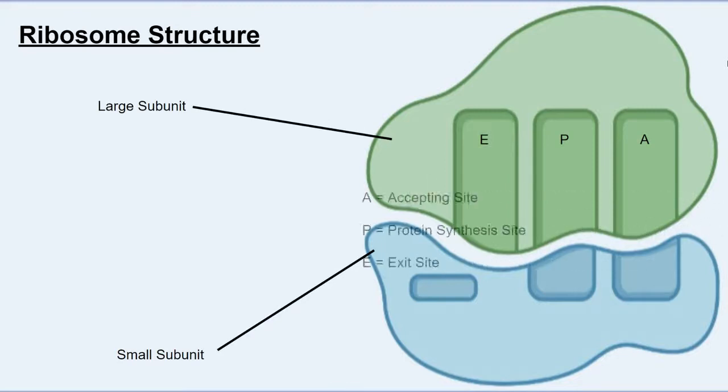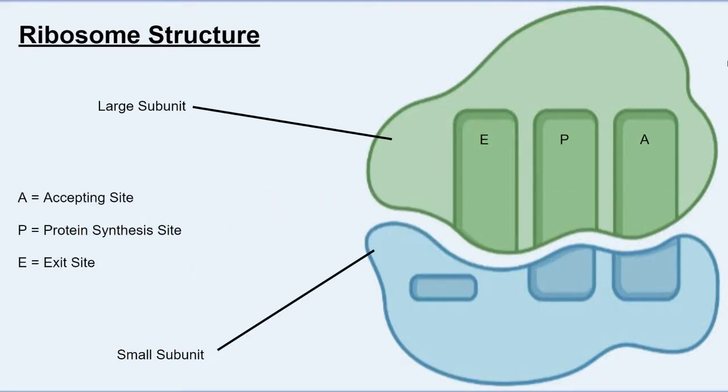Ribosomes are a little more complicated than they look, but they're still fairly simple compared to most organelles. They're made up of two subunits, conveniently called the large and small subunits, and they have three internal tRNA docking sites called the A site, the P site, and the E site. Like I said before, ribosomes synthesize proteins, and they do this through translation.